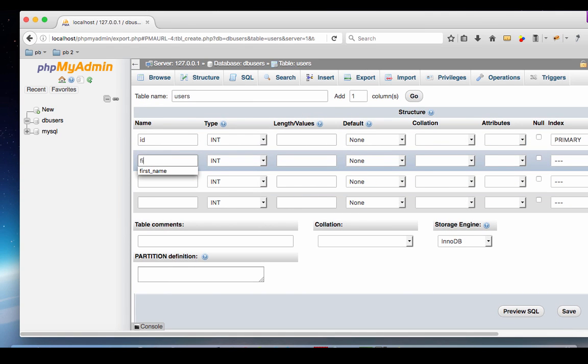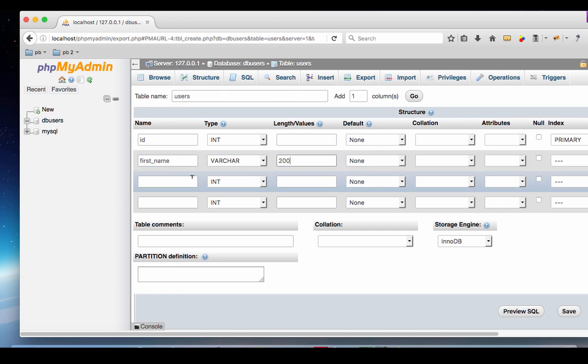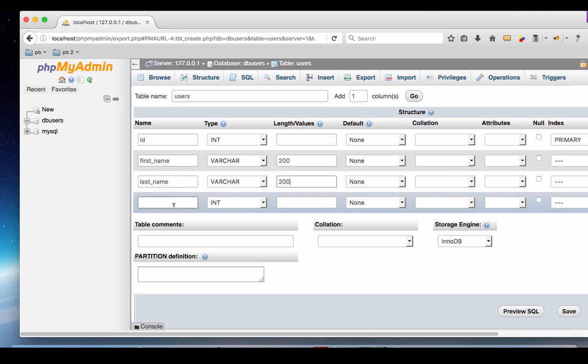Next we'll have first_name, which will be a varchar, and I will keep it at, for example, 200 characters. Last_name will also be a varchar of 200 characters.